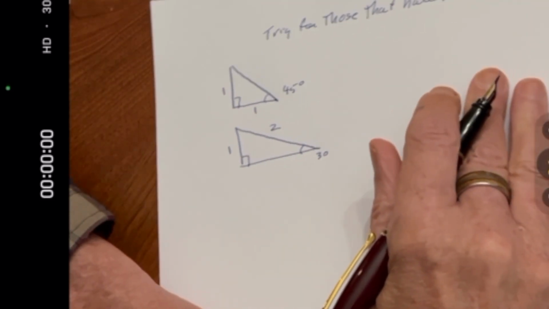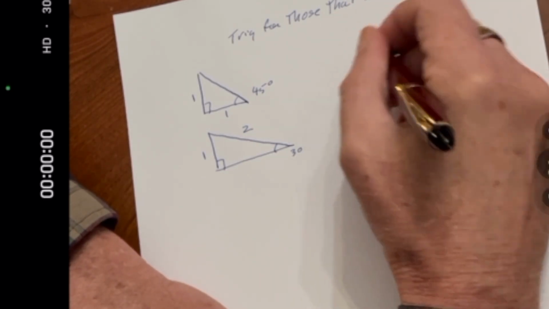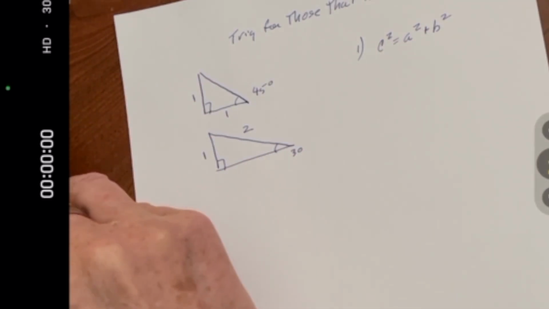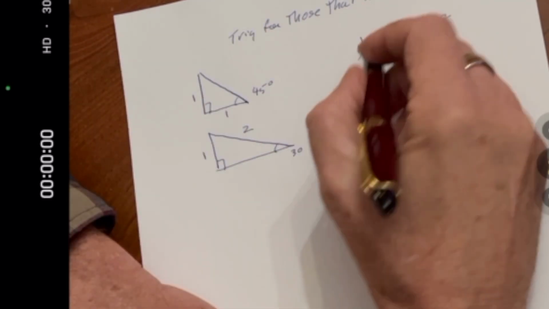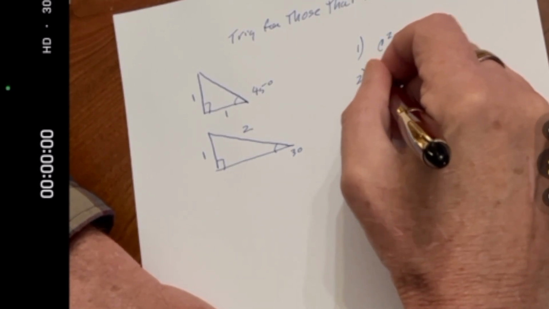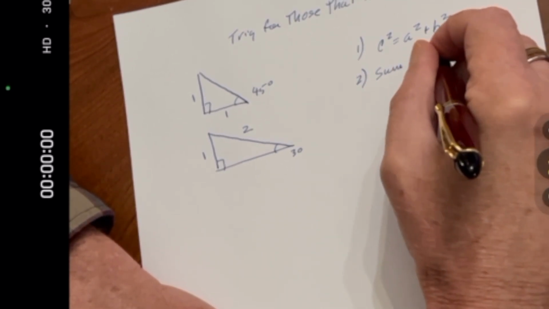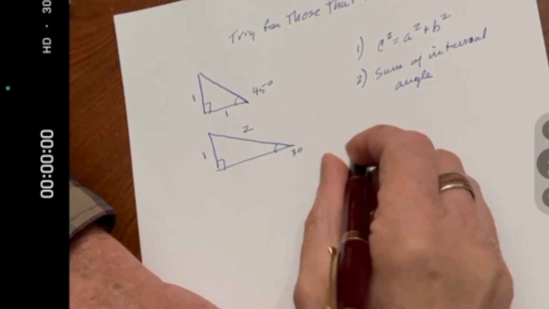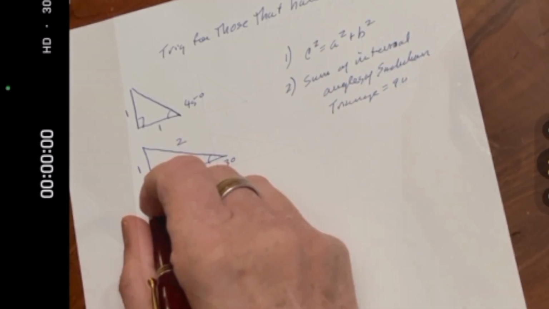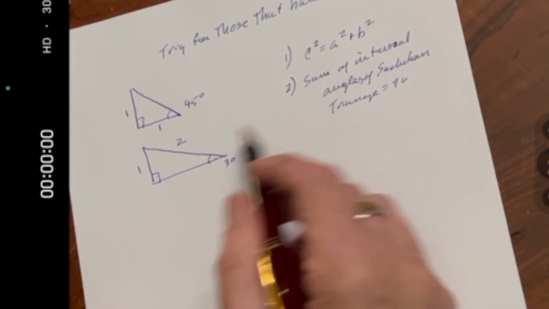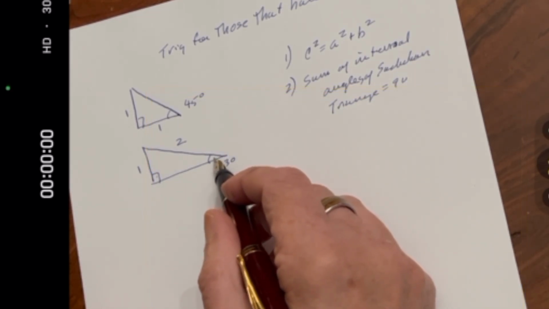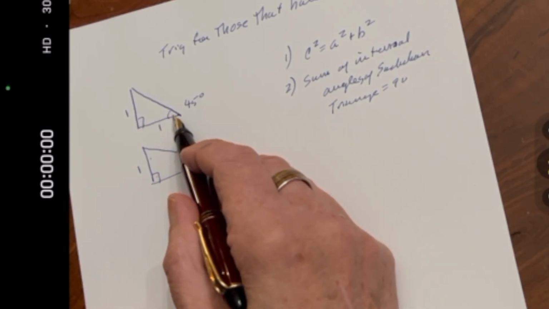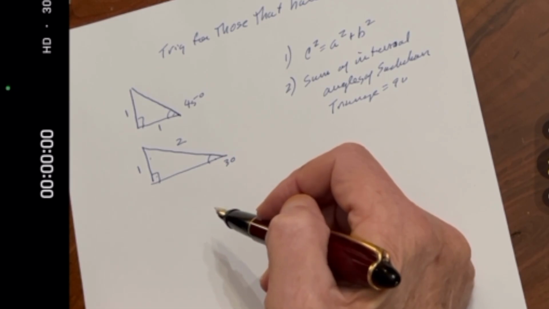Now, a couple of formulas that you need to be aware of. First of all, one, Pythagoras. Okay, c squared equals a squared plus b squared. This is how you find the length of sides. The other one is that the sum of the internal angles of a Euclidean or a two-dimensional triangle is 180 degrees. If we have 90 degrees here and 30 degrees here, per this second rule, we can tell that that is going to be a 60-degree angle. Likewise, if that's 90 degrees and that's 45, to get to 180, that has to be 45 as well.